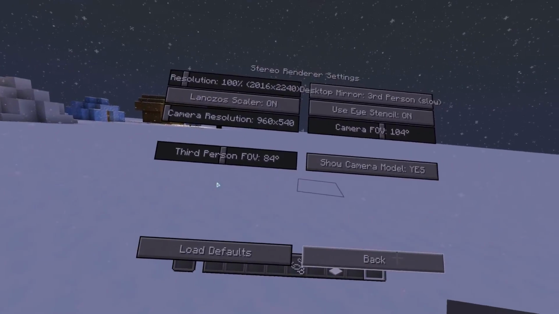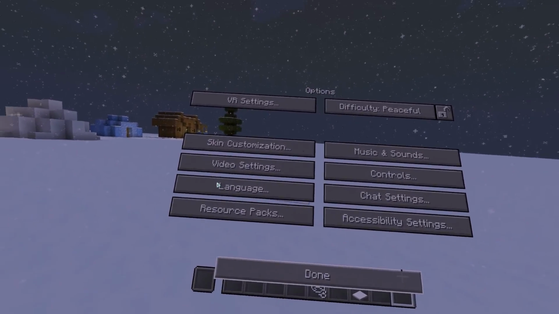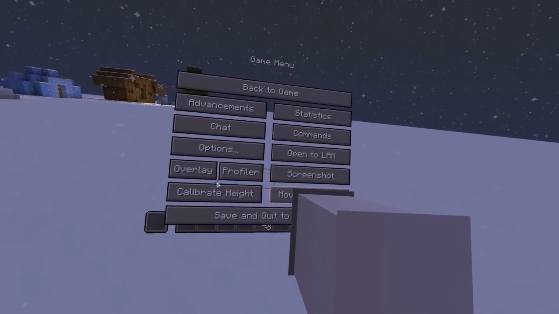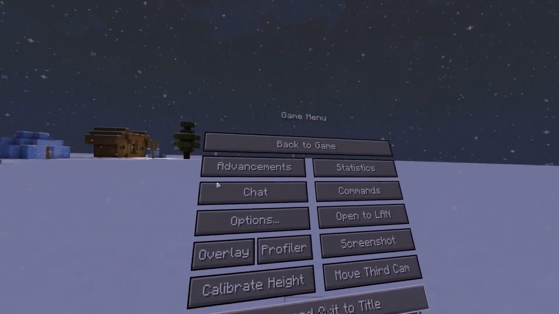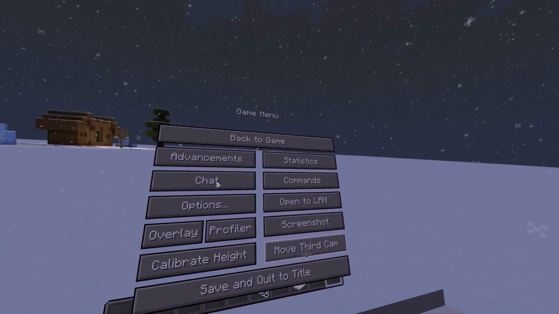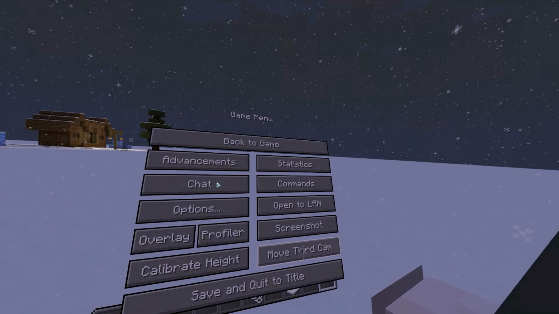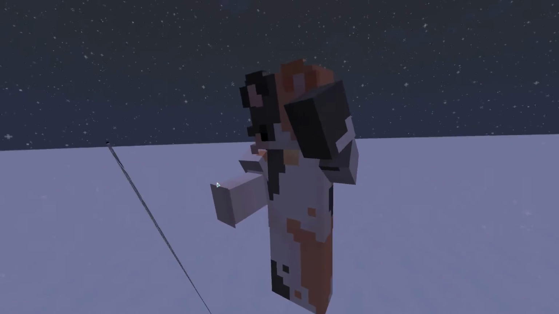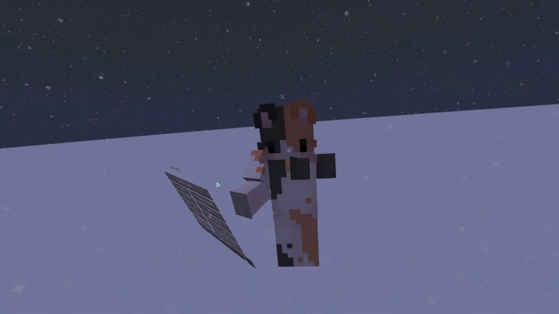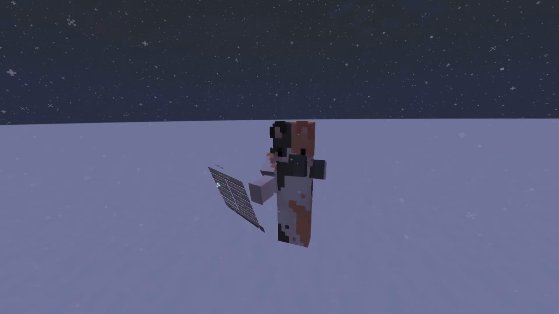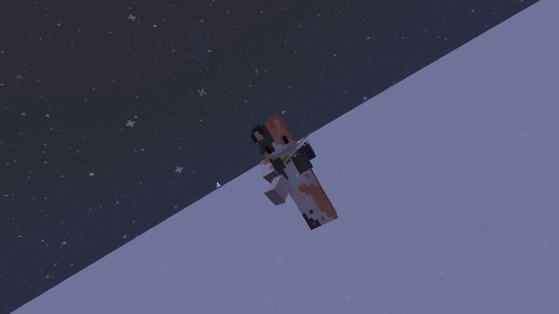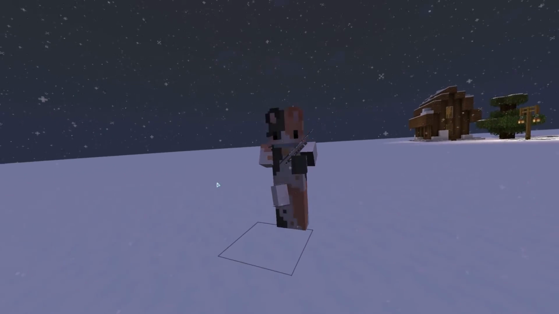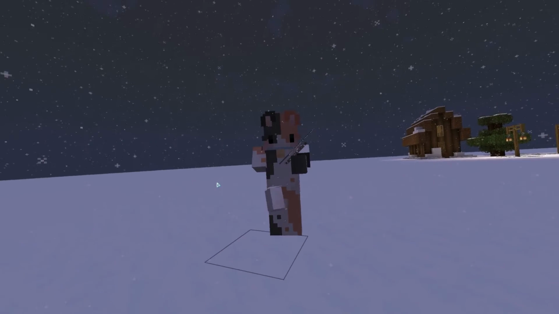But yeah, okay, and then all you have to do after that is head back over to this base setting here, and then you'll get an option saying move third person cam. And so when you click that, you'll be able to grab the camera with your left hand, and then when you click it again, it'll unlock. So like, see, lock, unlock, all that, even from a distance. So like, I can even move you further back by locking like that, and then pushing forward. I'm hoping you can see this. Oh, I took a screenshot. I hope that didn't mess with my video. But yeah, so that's how you set up the camera.